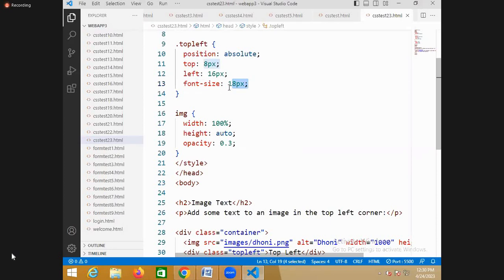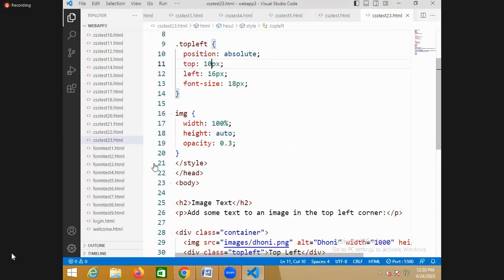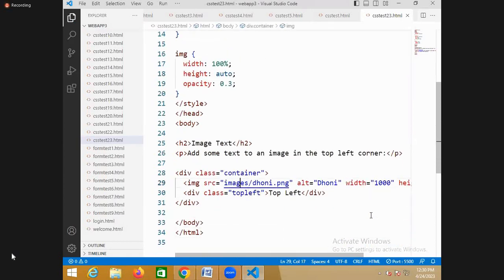And this is the size of the font. But can you change the top or not? Yes, you can also change the top. I just gave top here, but this is relative to this division. See, now you are not talking about the image, you're talking about which one? Division. This division is absolute, but the outer division is relative. Inner division can be positioned according to the division of which one?